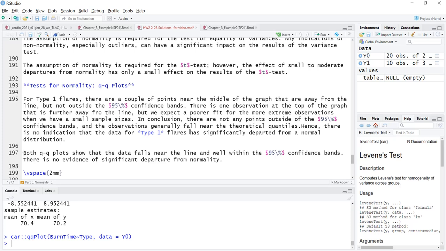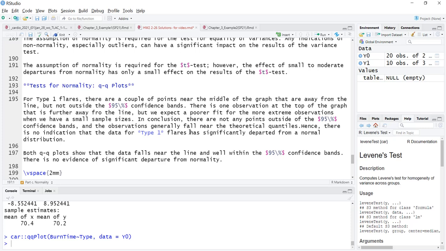The values are close to the line, some are above, mostly are below, which is a little concerning, but very close, and some are above. So out of 10, we have 3 that are above, the first one at the bottom and the next to last 2 at the top. And then the rest are below, but they're very close to the line, so there's no issue here.